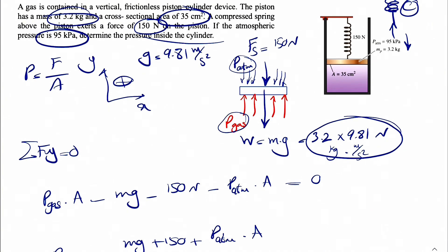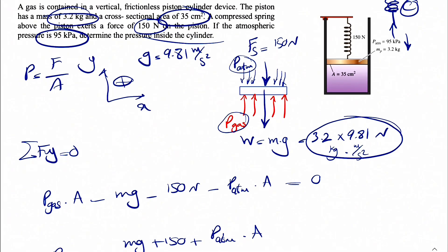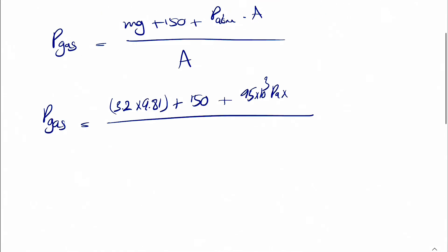Which we have that in the question, 95 kilopascal. So I'm just going to do 95 times 10³, since it's kilopascal. This will be in Pascal unit. And the area, we need the area in meters squared in order to get this in Newtons, and we have the area based on centimeters squared.